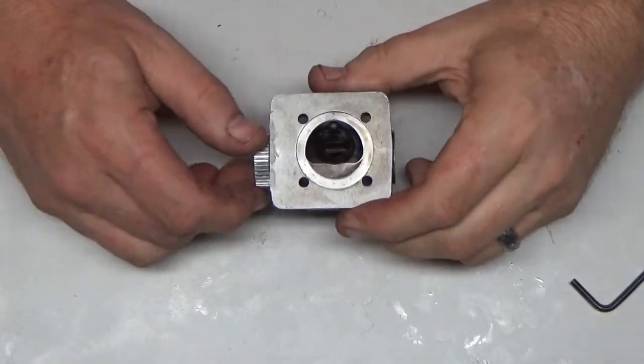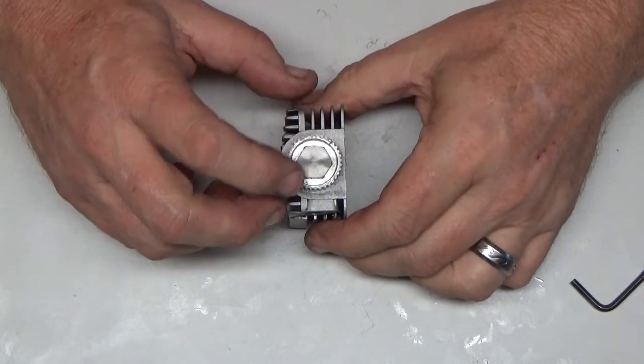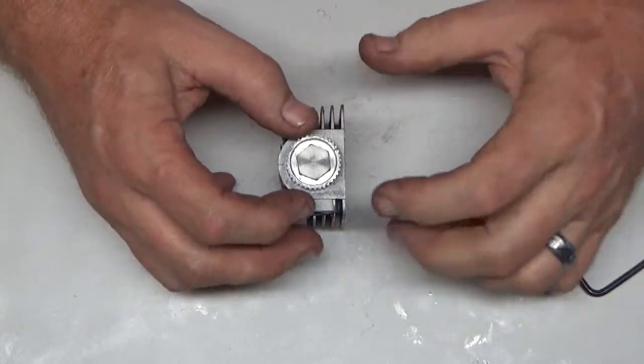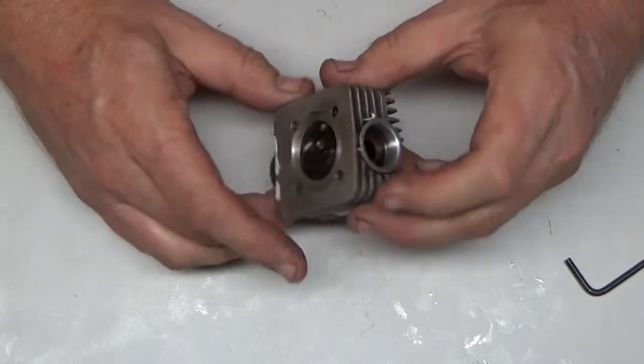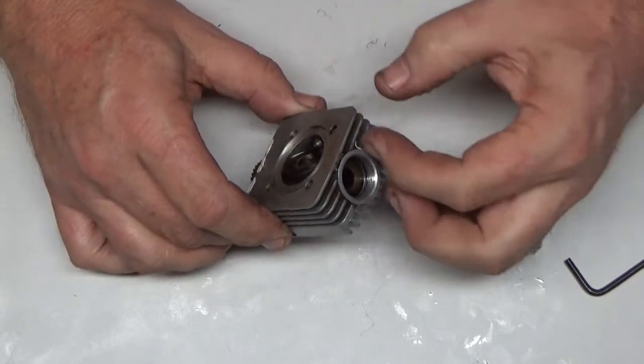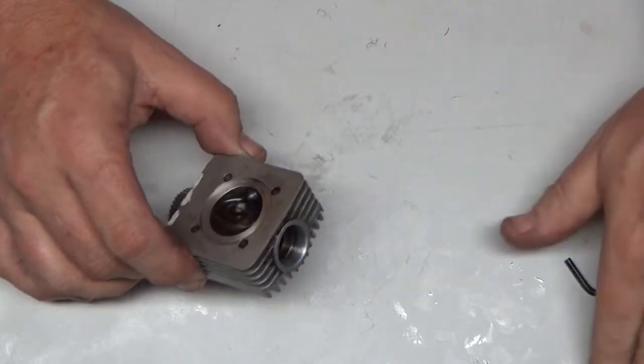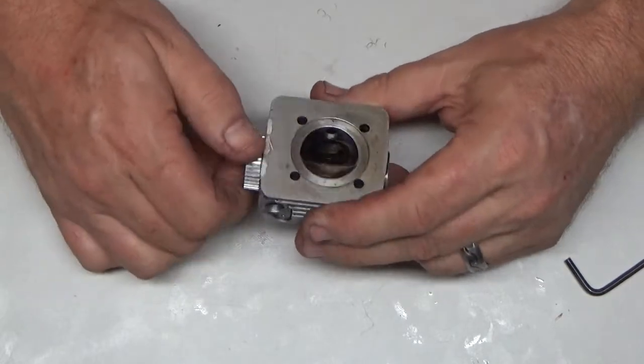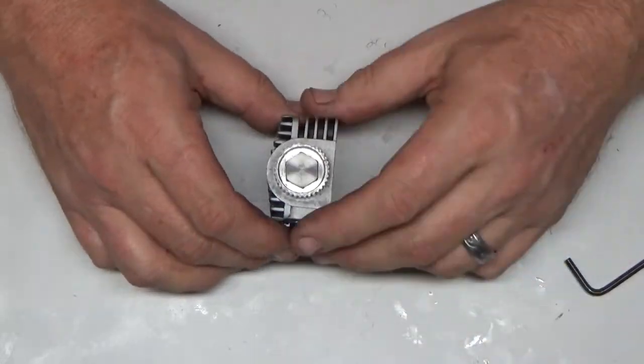So as far as this head goes and the rotating valve, I don't know how to securely hold this and loosen that. I'm not sure if it's a right hand thread or what. So what I'm going to do is I'm going to blow that off and we're just going to throw this in the ultrasonic cleaner like this. And unfortunately, the viewers and myself are not going to be able to see this vane or this rotary valve come out. So we'll just have to leave it at that.